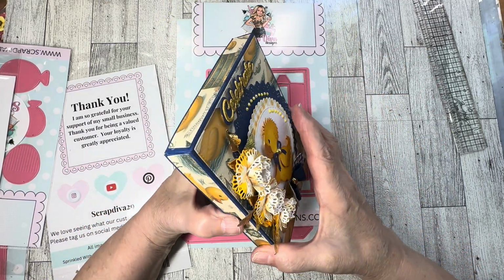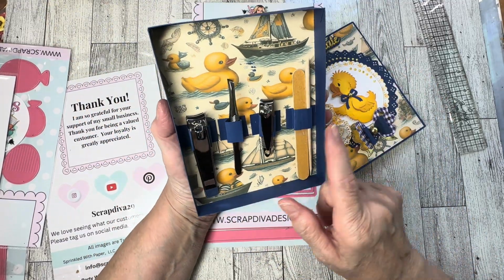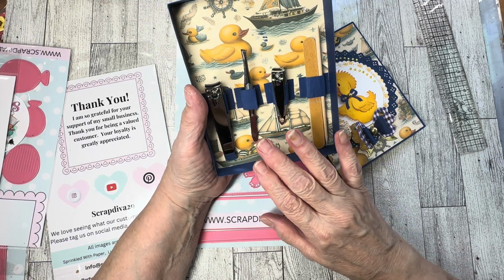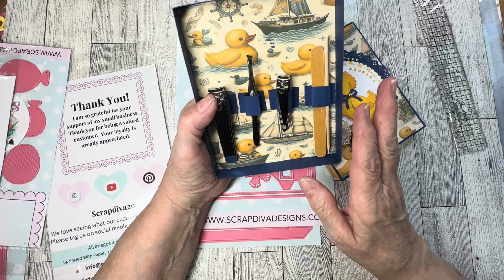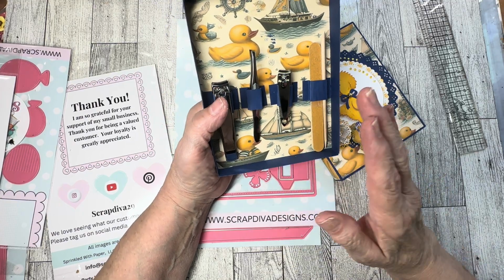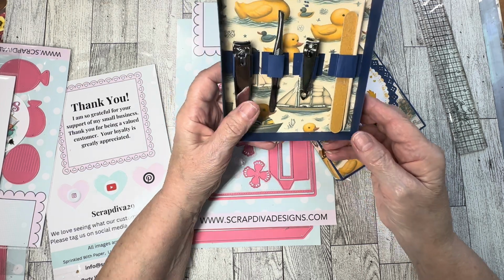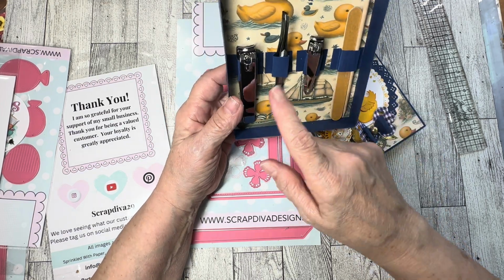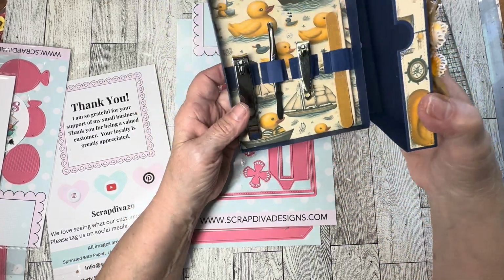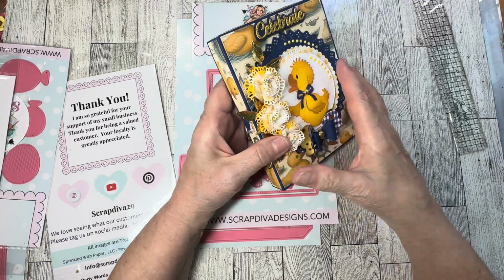And then when you open this up, I did something a little different. I have a nail kit in here. So I picked the nail kit up at the Dollar Tree. It's nothing fancy. It just comes in with a backing and a plastic over it. And I thought to dress it up and make it nicer, that I would put them inside the box. And I made these little tabs to hold each of the different pieces to the nail kit.